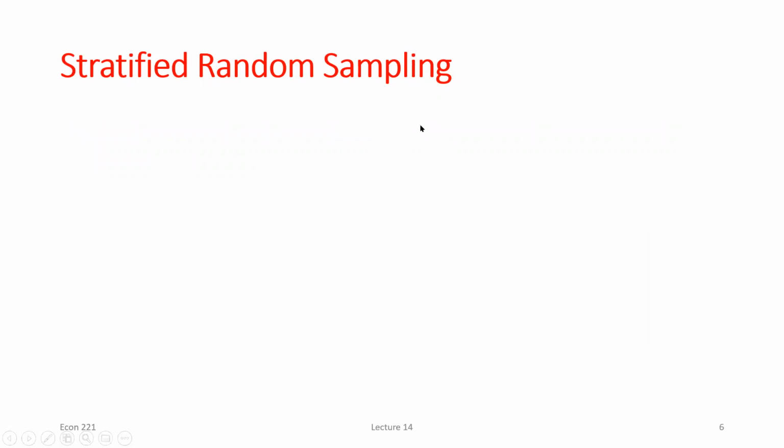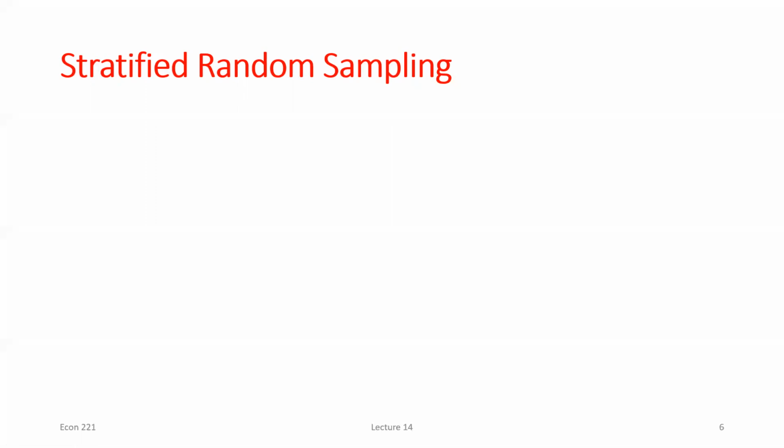What could be more of an issue is, even if I randomly sample, I am not guaranteed that the characteristics of my sample look like the population. So think about if I randomly sampled 100 people, maybe using some type of directory, and these 100 people I randomly sample, I end up with the majority of them living in the southeast of America. So maybe 75 of them. Well, I now know my sample isn't going to be reflective of the characteristics of my population because I know 75% of the population doesn't live in the southeast, right?